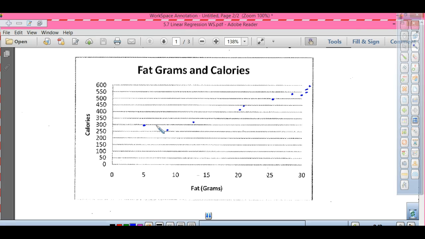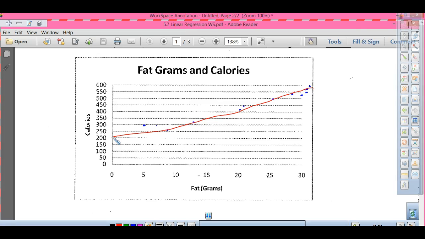All right, so we made our scatter plot. That's number 2. All right, number 3. We need to draw a line of best fit through our scatter plot. How we do that is I just make a line that goes through most of the middle of the dots. So I'm going to start here and go through most of the middle. It's supposed to be straight, but that's close. So that was number 3, right?